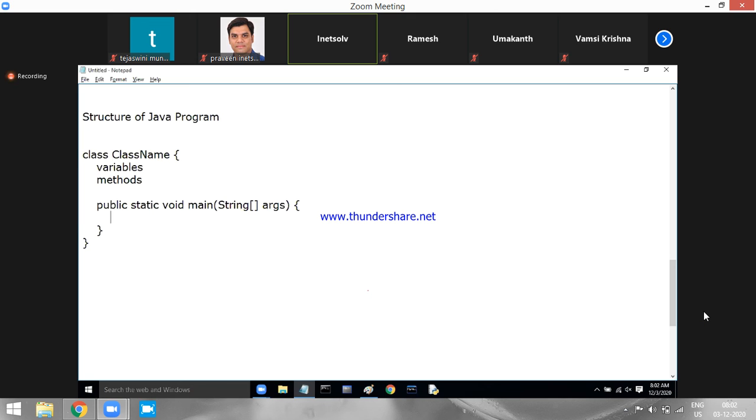Inside your main method, we can write some statements. How many statements can you write? You can write any number of statements. It is your choice how many statements you want to write there. But every statement that you write there must end with a semicolon.